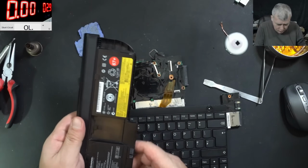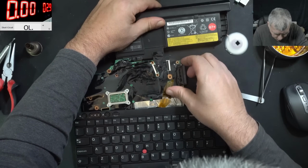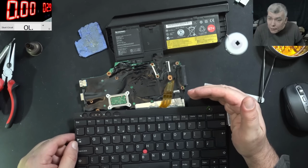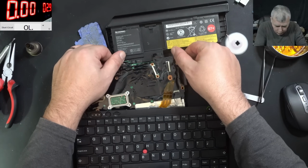Good. Keyboard is here. Battery. Pressing the power button. It's coming on. Check that. We have green light. Okay, let's take a break.